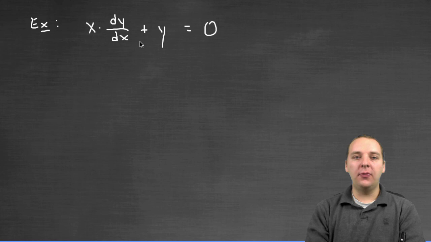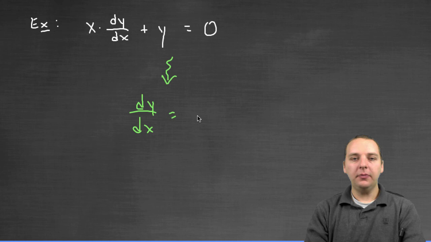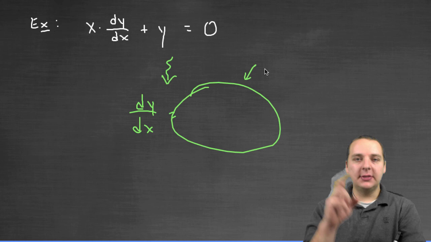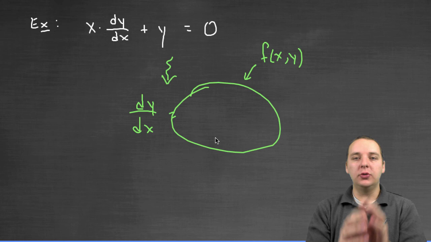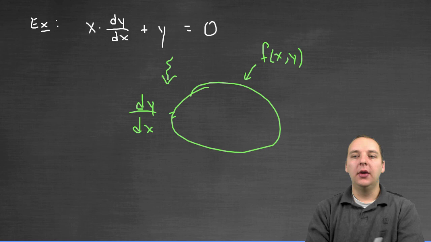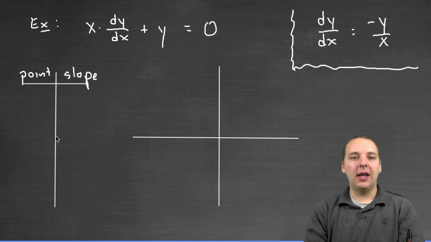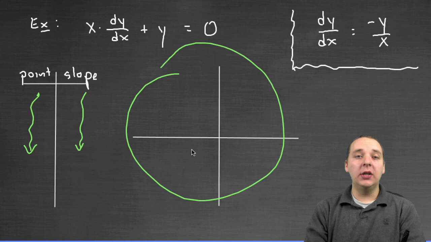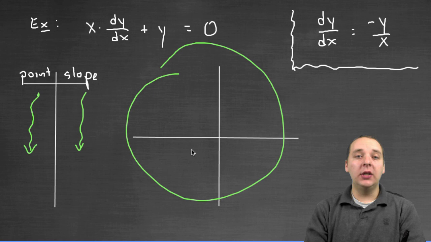And so what you can do is you can solve for dy/dx, so we have to do a little algebra, solve for dy/dx, and get it equal to something on the right hand side. That something will be your function of x and y, and you can generate, you can draw the slope field based off of trial and error points that you pick for this guy. So I'll give you a little bit more of a sneak peek. What we're going to do is we're going to have a table where we pick some points, and then we find the slopes that go with them, and then we're going to draw the entire slope field. So you can go ahead and try that right now if you want to, or you can just wait for me to do it in the next video.